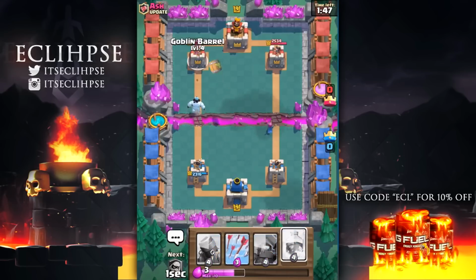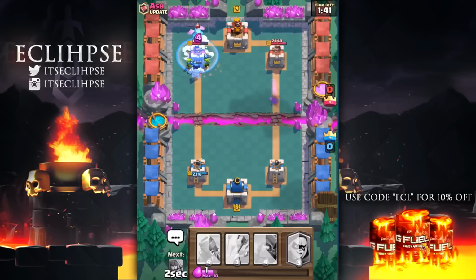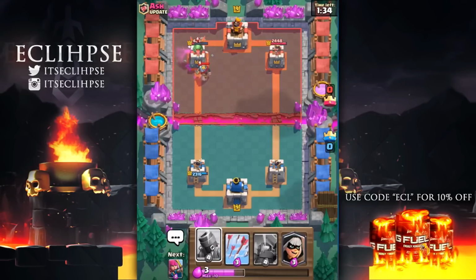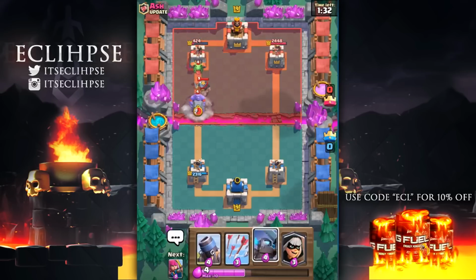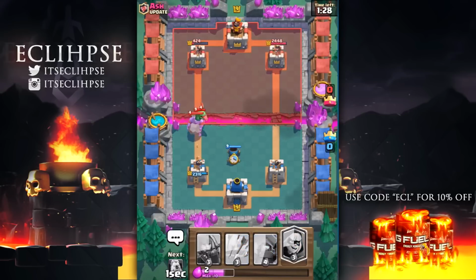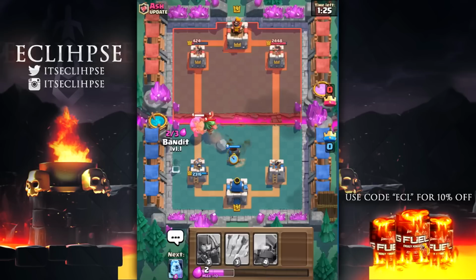I was expecting him to put his mortar down there, but apparently he didn't, and it looks like he was gonna put a freeze spell down, but he just didn't quite have enough elixir. Now we actually did end up freezing it, so there's one goblin just smacking away right there, doing an absolute boatload of damage. So Orange Juice caught him off guard with that, but now he has to deal with a counter push.